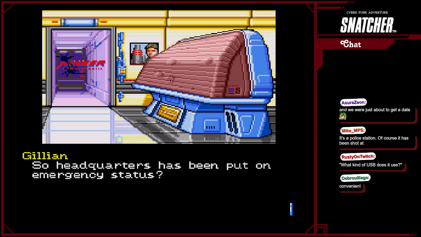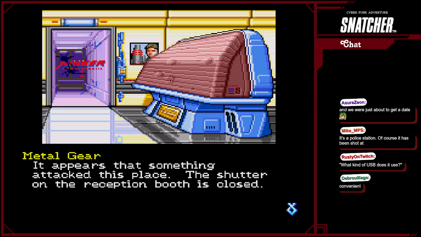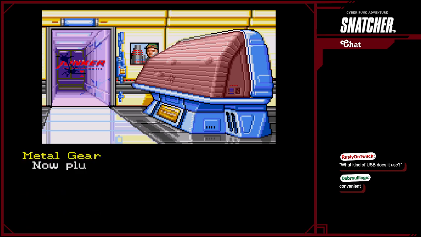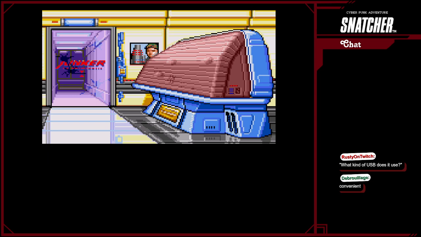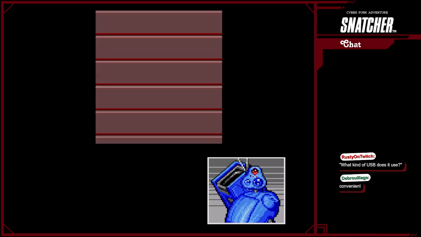So headquarters has been put on emergency status. It appears something attacked this place. The shutter on the reception booth is closed. Is Mika still in the booth? Plugging into the emergency external connection port. Releasing lock mechanism. All right, I'm going to open it, but please use extreme caution. Anything could be inside.